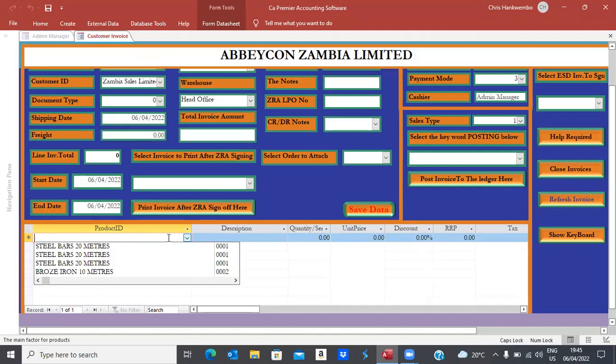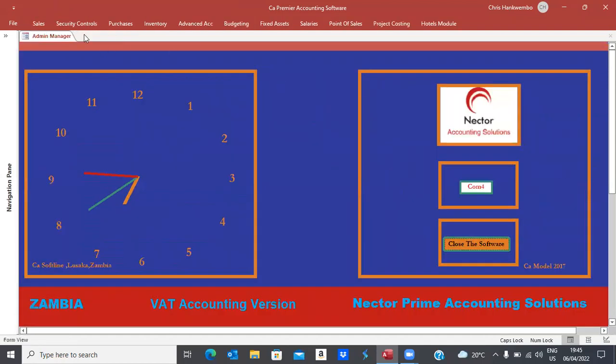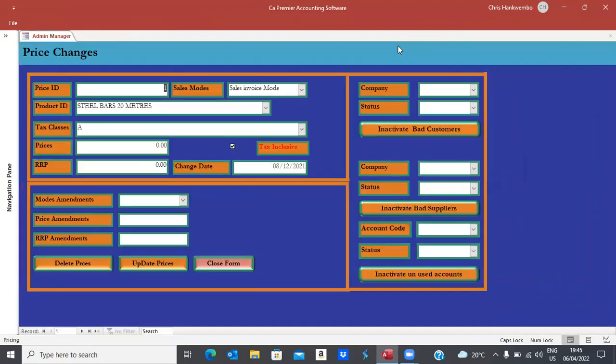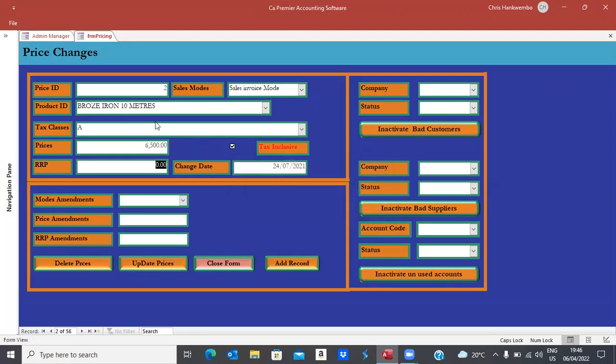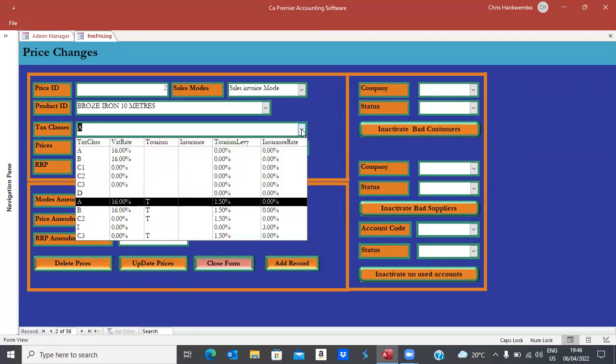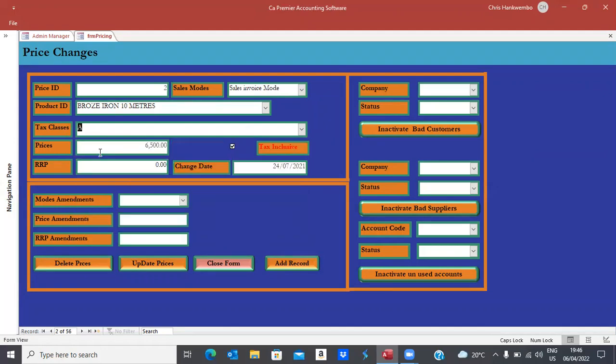Now, if you check here, you find that these items are there, but I have not yet put the prices. The best I can do is to go and put the prices there so that the prices also come through. All right. So now for this one, let me say the price is 5,000. Okay. The next one, let's say the price is 6,500 inclusive of VAT. As you can see, I'm putting the tax labels there. They are here. Now this one was wrong, so we put the correct one.